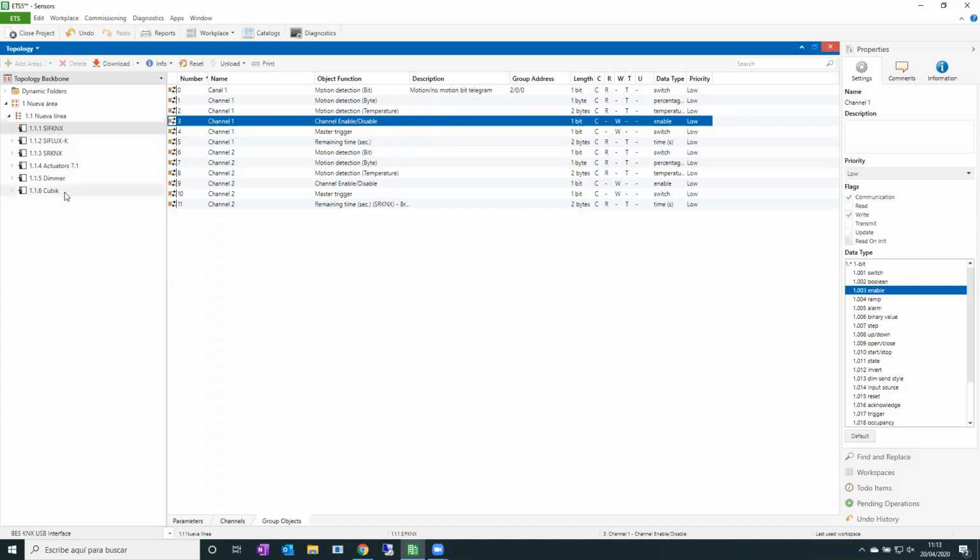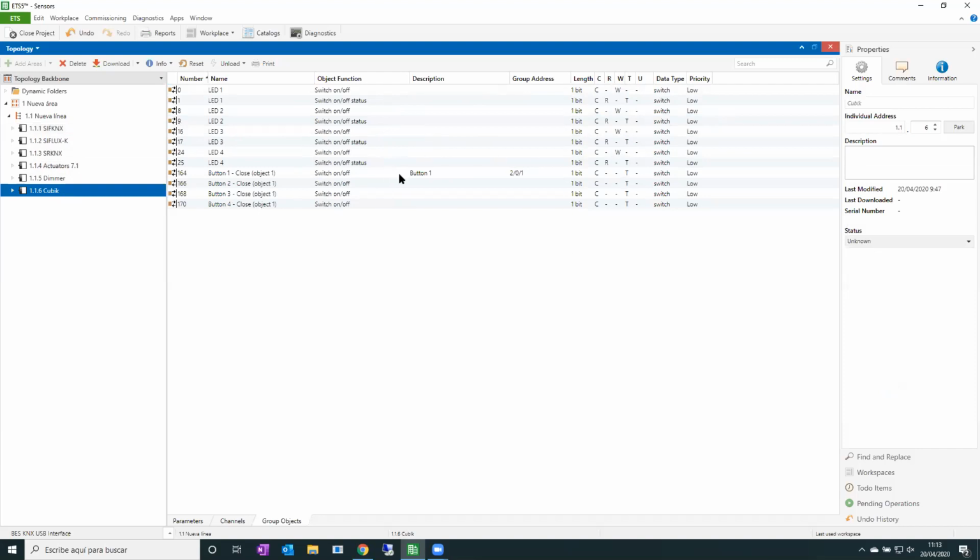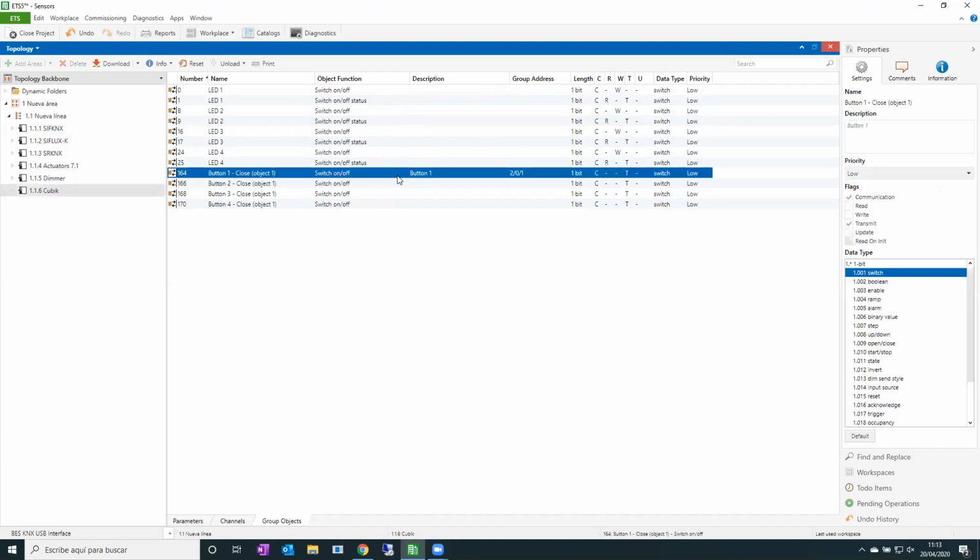Here, when we turn on the light, we are sending a 1.